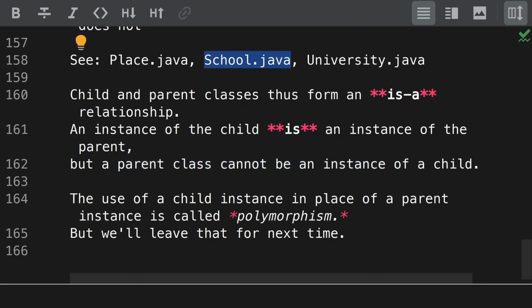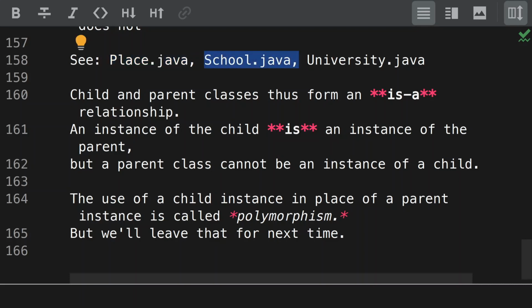So when I defined that place variable and assigned it to a school reference, I was allowed to do that because schools extend the behavior of place, and schools automatically fulfill by nature the interface that place fulfills. However, just because I have a place reference doesn't necessarily mean I can assign it to a school reference, because that place could be a parking lot, it doesn't have students, I can't cast it down to a school.